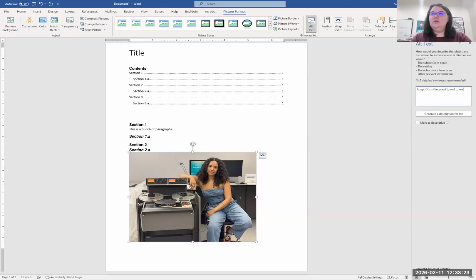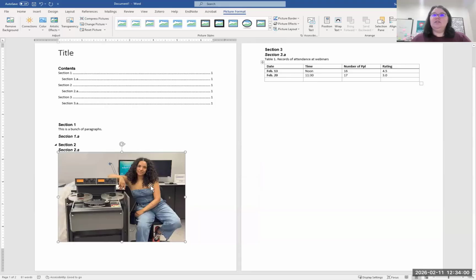Or, if I would actually need the full thing, recorder in preservation lab, right? Something really quickly. So again, who the subject is, if there is any kind of action, and giving them the situation that they're sitting in. Okay. So again, this is for a more descriptive image. For other things like charts and graphs, you're actually going to want to give the context of what this graph is describing, what the Y and X axes are, what the data points are within it as well.